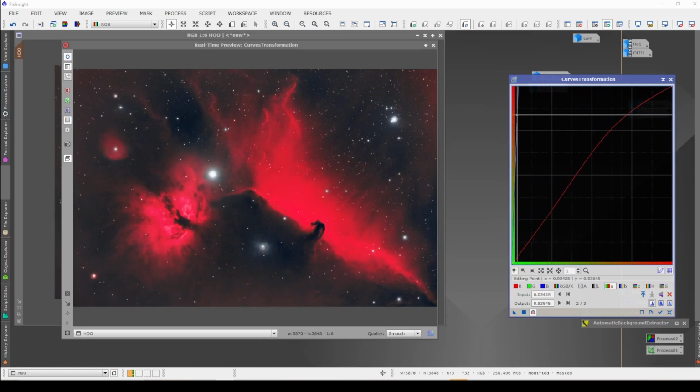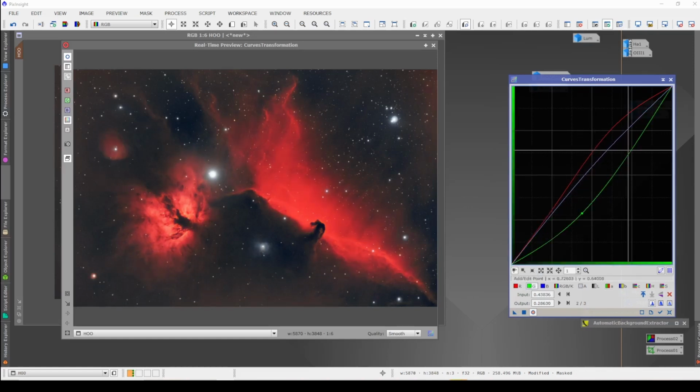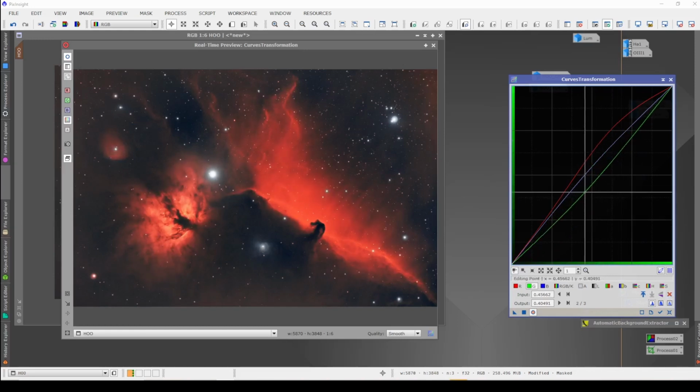You know, we don't want to go crazy and do something like that, because we lose a lot of the coloring inside of the nebula to the left. So let's boost it a little bit, and let's pull out some green, maybe. Let's see, can we leave some green in the highlighted area to keep some contrast there? Let me reset green. So we'll pull it down here, and we'll boost it up here. And let's call that good for the hydrogen. I don't think I want to make it quite that red.